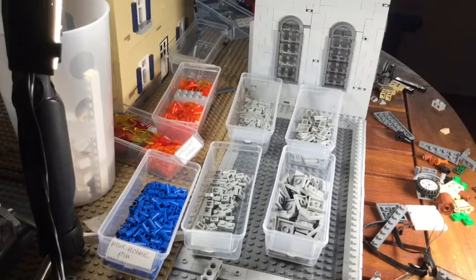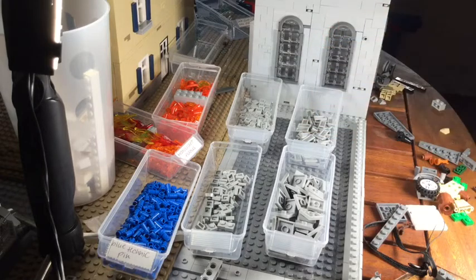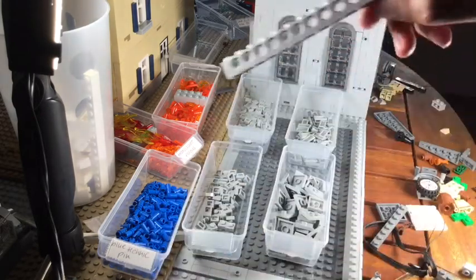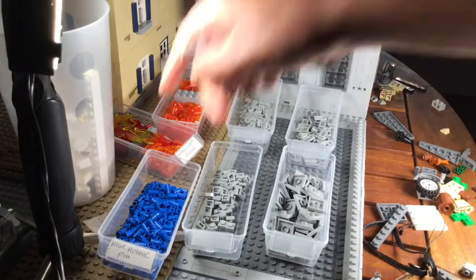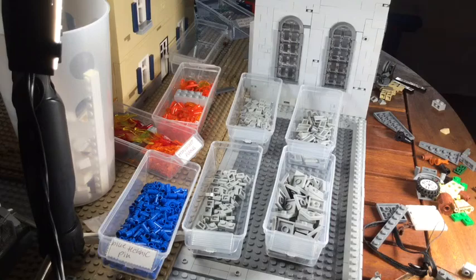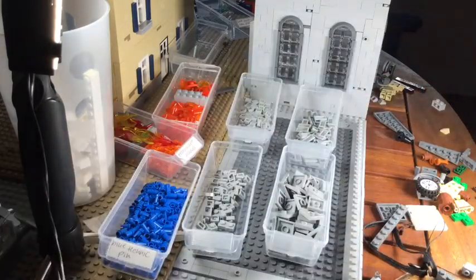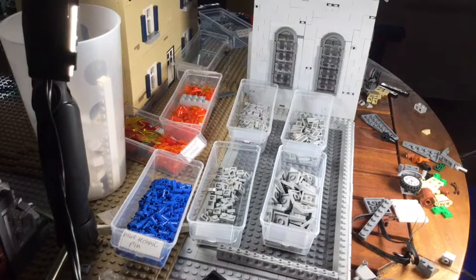Okay guys, so I have a lot of these pieces here. I'm at the white building right now. So I need a bunch of these one by one knobs here, or just any knob like that. But I don't have any of them right now. Because I just forgot to order them. So I'm gonna improvise. And I'm gonna use one of these, and I'm just gonna put a bunch of these pins in there. And yeah, that should work. But I'm just gonna get to work on this. It's gonna look really cool in the end. And yeah, I'm excited to show you guys this.